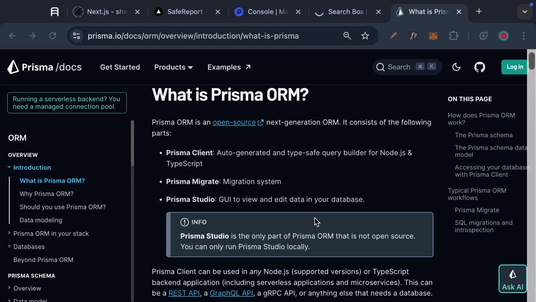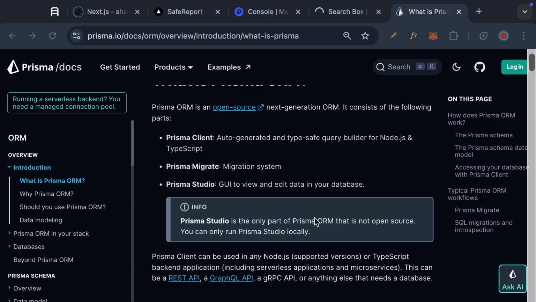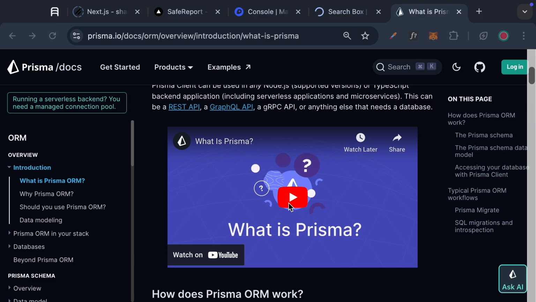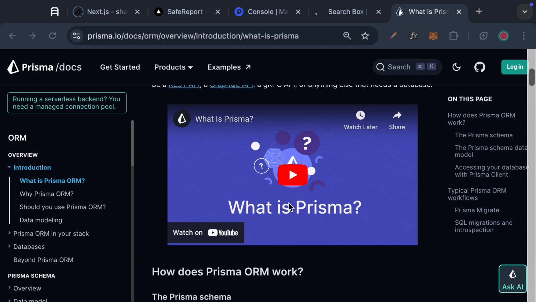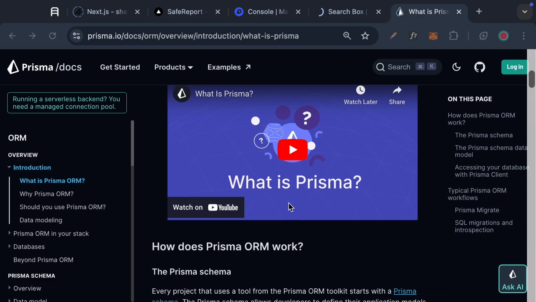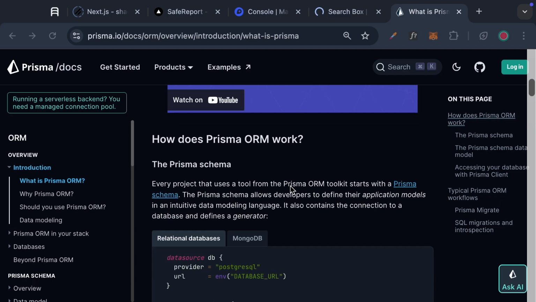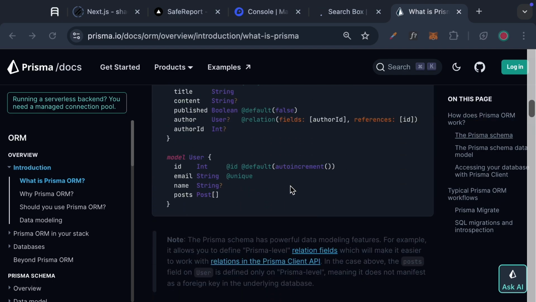So to understand how Prisma ORM works, you can search this documentation website or watch this YouTube video. All these resources will be placed in the description. This course is focused on the practical approach on how to get Prisma started in your application, write some schemas, and push your code to the database of your choice, right? So you can read more of how it works on their official website.